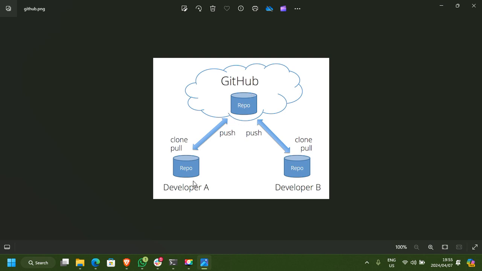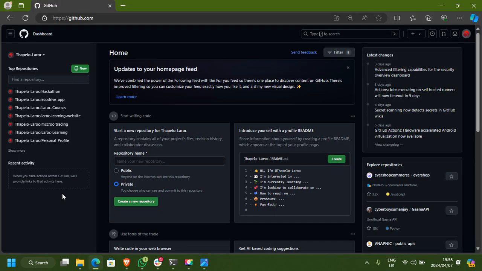Developer A has their own GitHub account, developer B has their own GitHub account, but they can see each other's code and decide if they want to clone the other developer's code or not, right? But it's also up to developer A if he or she wants developer B to see their code. There's a feature where you can hide your code or make it accessible to the public. Okay, so that's GitHub.